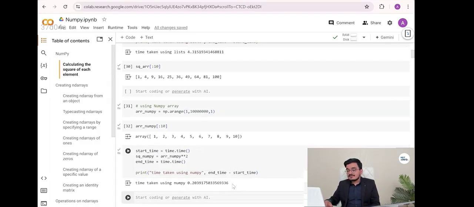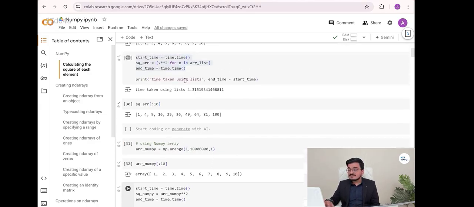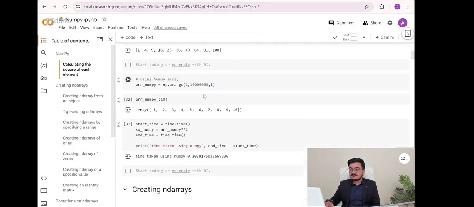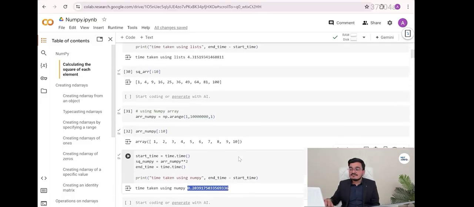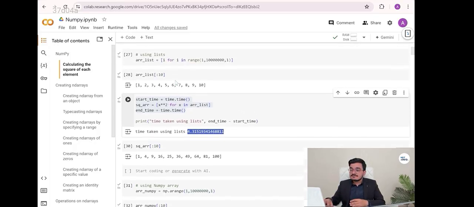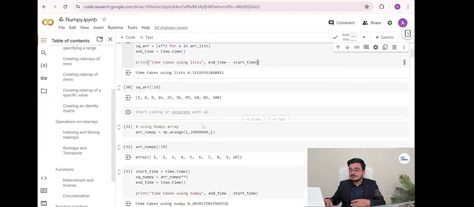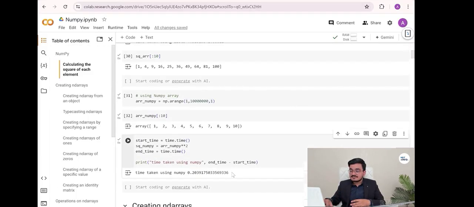So using NumPy, we were able to perform the same operation in 0.2 seconds, which is a significant difference compared to the list, right? Hence, we can say that the operations performed by NumPy are extremely fast compared to that of list. As we deal with large amounts of data, the operations performed by list will take a lot of time to execute, while NumPy can do the same operations in much less amount of time.